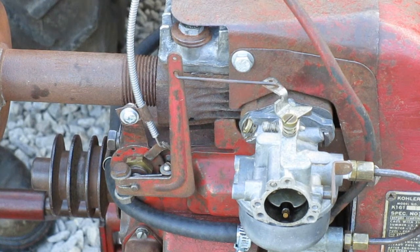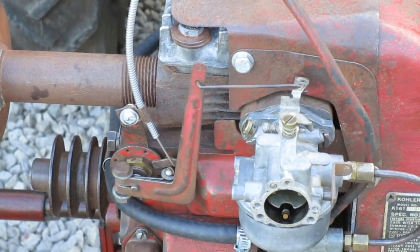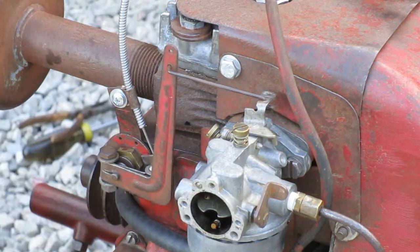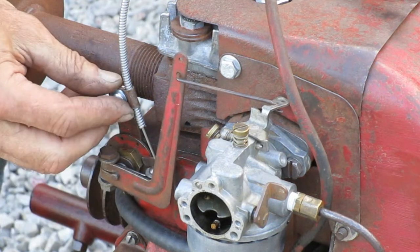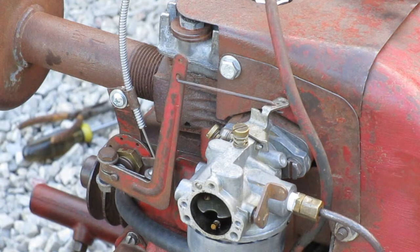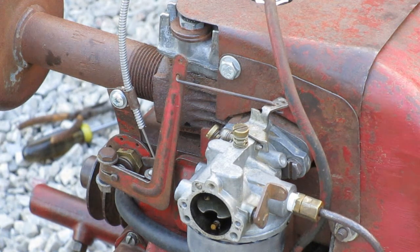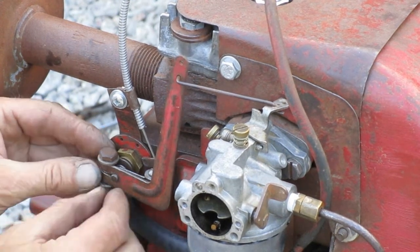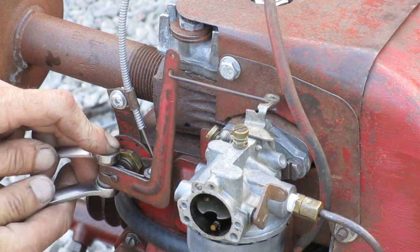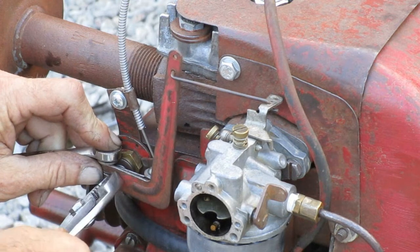When you pull it the rest of the way out, you're just adding more force to the governor's spring. Something feels a little odd — there's usually a bit more free play — but I don't see anything wrong, so I'm going to keep going. I'm going to adjust the governor arm next. What we're doing here is setting the timing between this carburetor arm and what's on the other end of that governor shaft inside. Basically, they need to be synchronized in the full open position. With the clamp screw loose, I'm going to grip this shaft with the pliers and rotate it to the full throttle position.